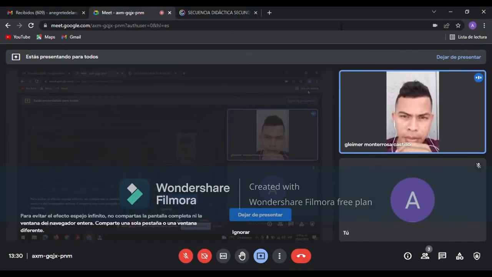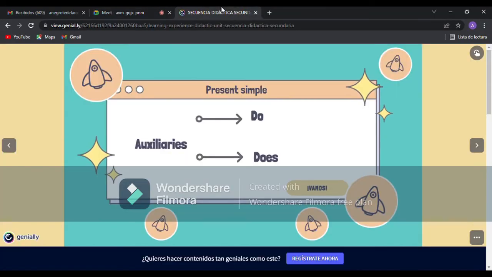My name is Glaimer Monterrosa. Now let's see how it is in negation. For this, we must take into account the auxiliaries for the pronouns in the present simple. Let us remember that the zero conditional is used for scientific or probable facts, as my colleague Jesus mentioned. It should also be noted that we do not use the interrogative form here.